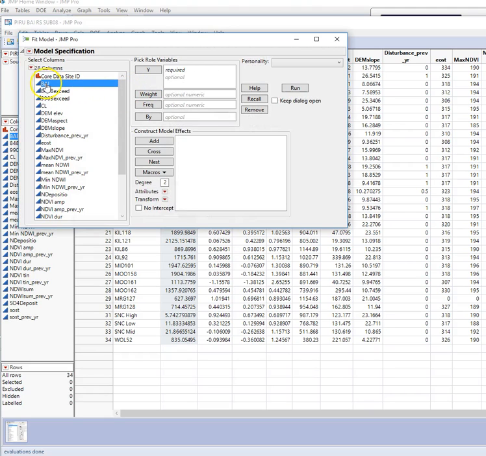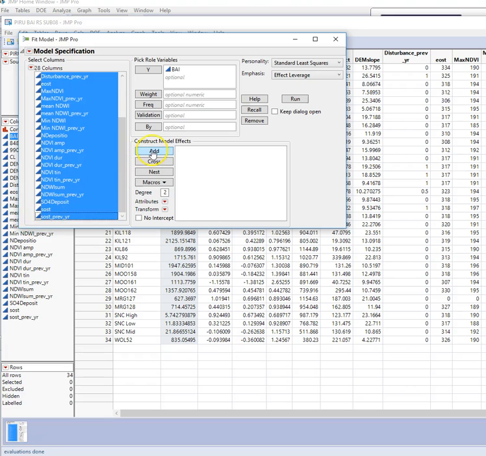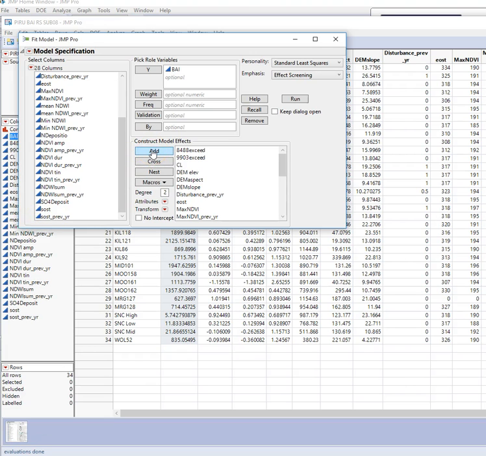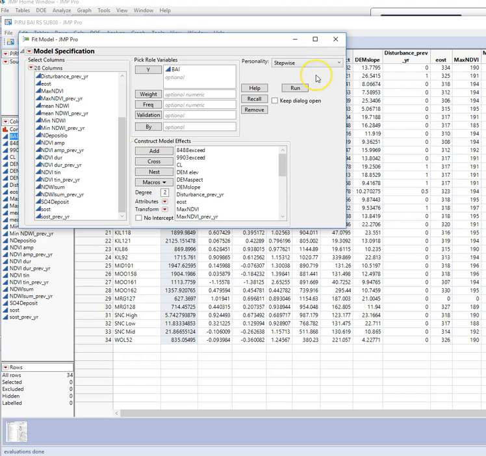So I can enter my response variable. I have this continuous basal area increment response, and I have all of these possible input predictor variables. So I'm just going to add them all. Again, this is so complex we would be way overfitting this model, because we know that with only 34 observations we probably don't want any more than 3 predictor terms, using that 1:10 ratio of predictor variables versus observations. So I need to change this to a stepwise regression.